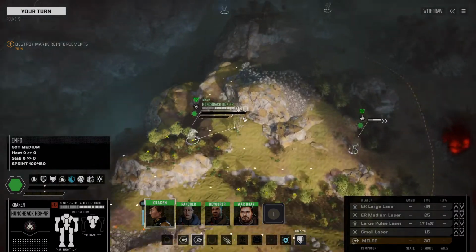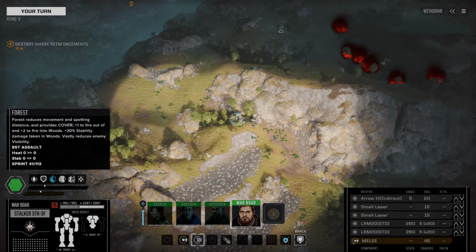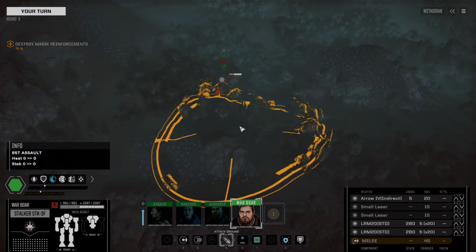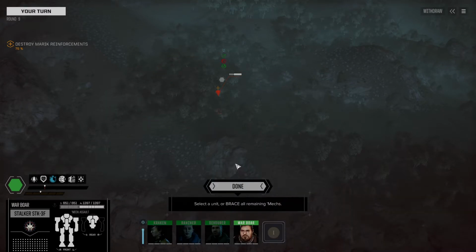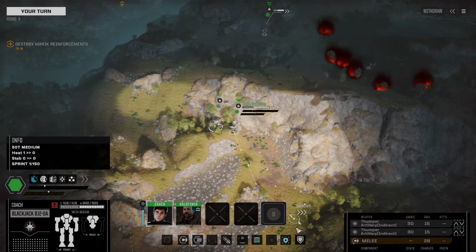Maximum speed. We've exited combat, so that's a thing. Heading out. There's our contact. Okay, it's a Skulker. I mean, we weren't likely to hit with our missiles. I just wanted to use the Arrow 4 there.